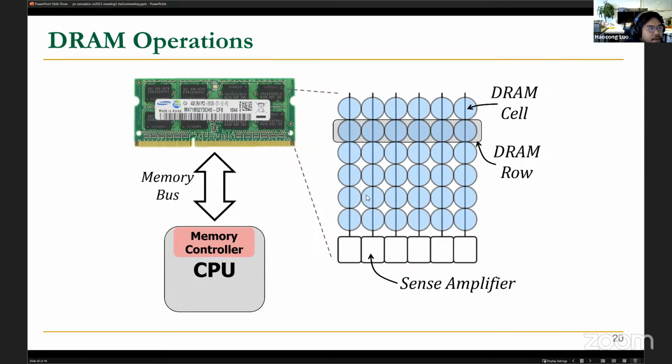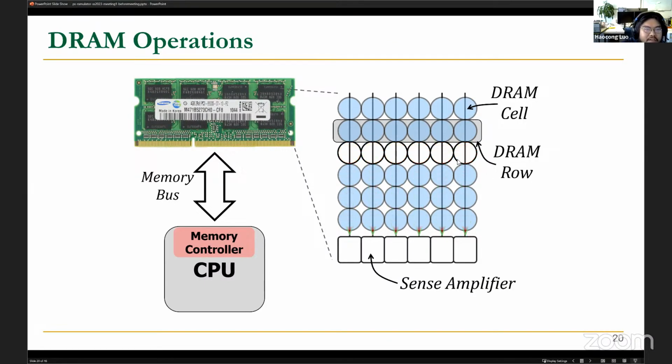So the basic operation of DRAM is as follows. First, the processor will send an activate command over the memory bus to the DRAM chip, and the target bank that this activate command is concerned with will activate the DRAM row that the activate command specifies.